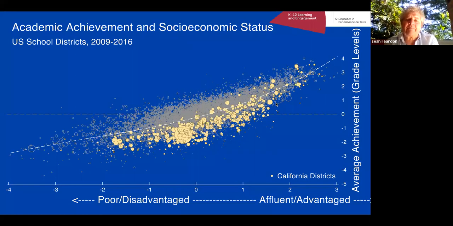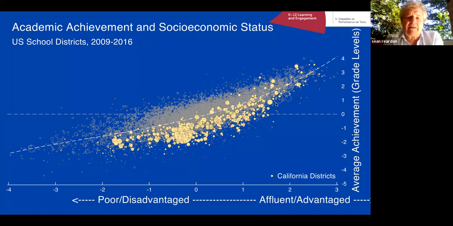The next figure is a picture of academic performance during grades 3 through 8. So this relates to indicator 5, the disparities in performance on tests. Here we're looking at disparities between low-income school districts and higher-income school districts, but now using 3rd through 8th grade test scores. The figure is similar to the prior one. In the more affluent communities in California, average performance is similar to affluent communities around the country. But in the poor districts in California, average performance is lower than most poor districts around the country. And there's a huge gap in performance between students in low-income communities and higher-income communities.